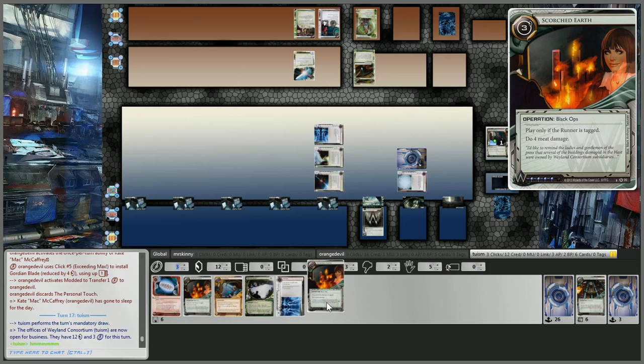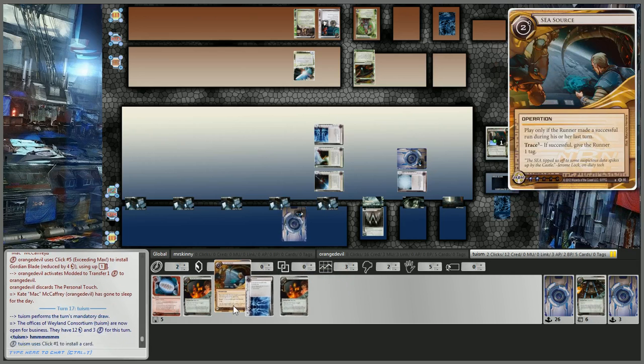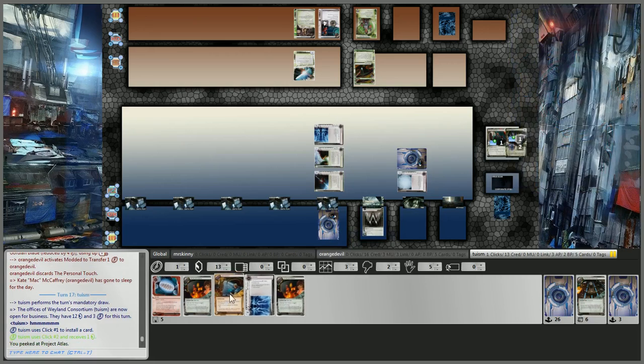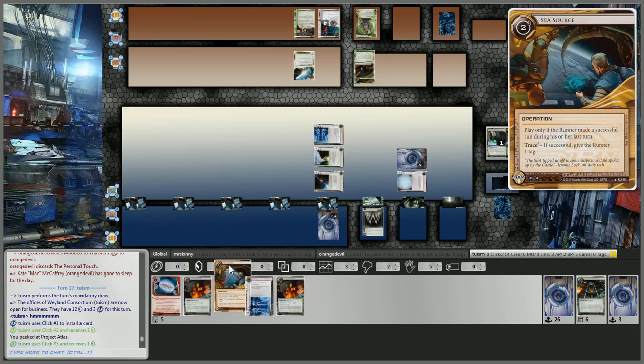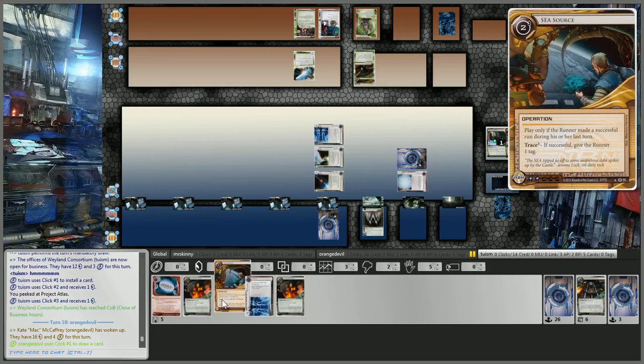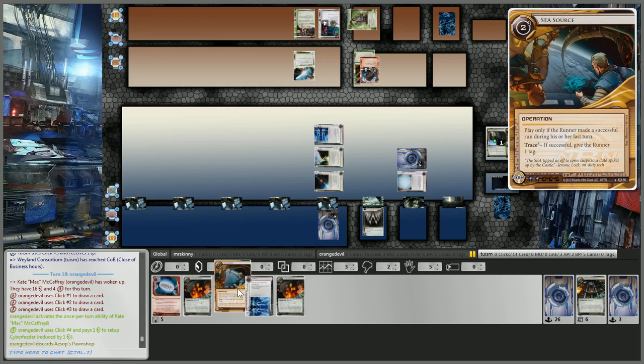It's funny, he probably had the trace opportunity, although he hasn't. The only way SEA Source is useful is if you have more money than the runner, and that's really the problem I've often found with it. It's like, ooh, I could tag and scorch, or I can tag and drain their credits, all these things I could do, but I can't get this trace off because I not only need the runner to have made a good run, he also needs to have less money than me, and runners who are making runs on you typically have money.